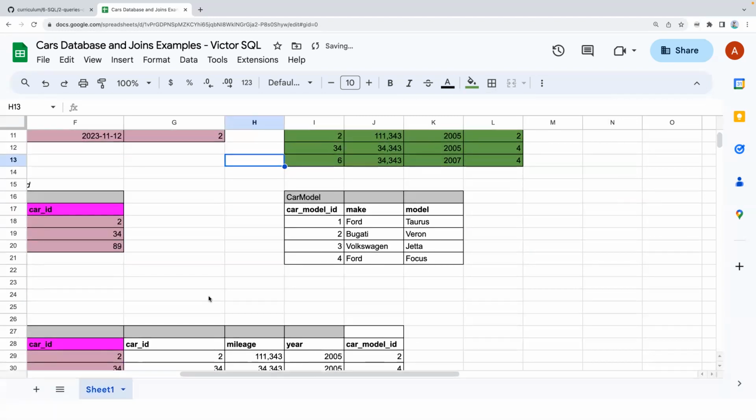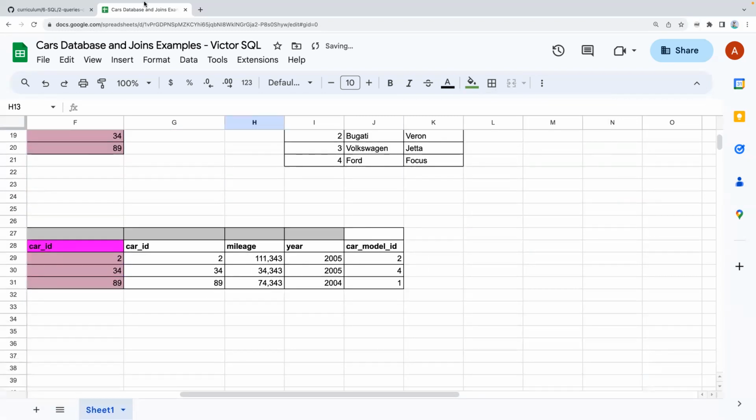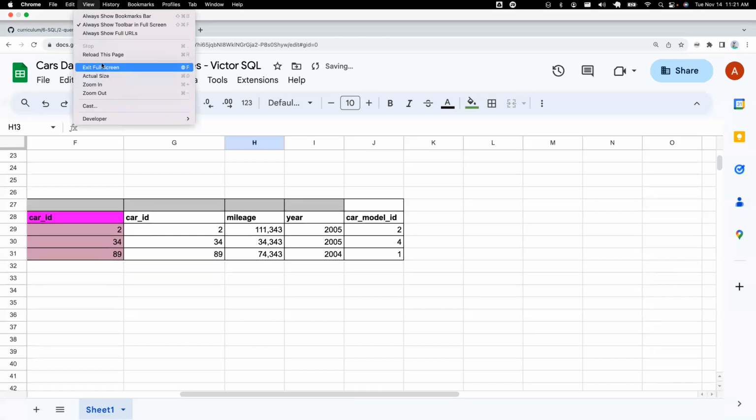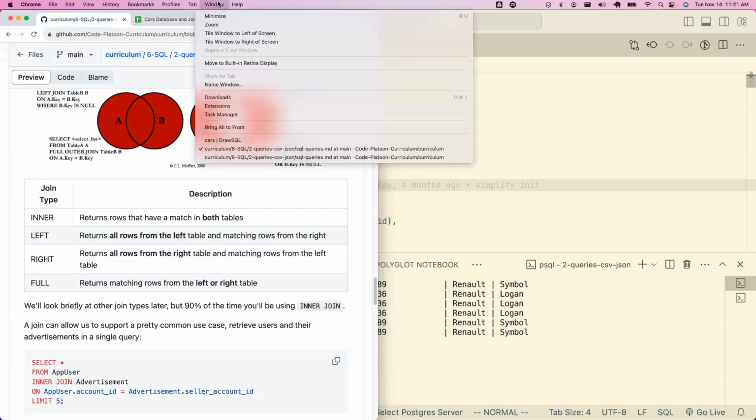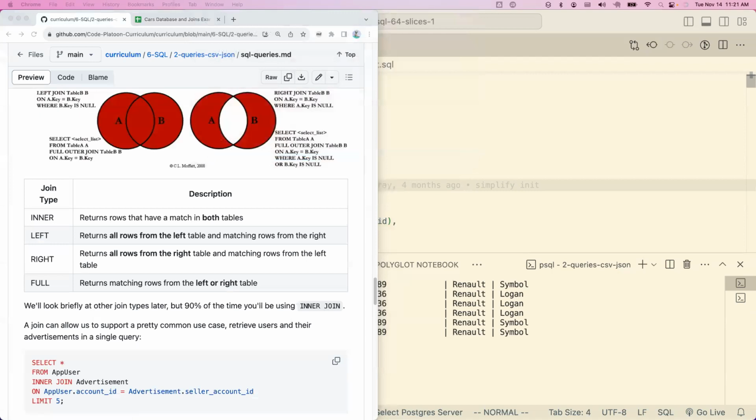And I apologize. I'm not sure right now why my Chrome is freaking out, to be honest. Let's see if I can close out more tabs and solve this issue, because it is a little frustrating.